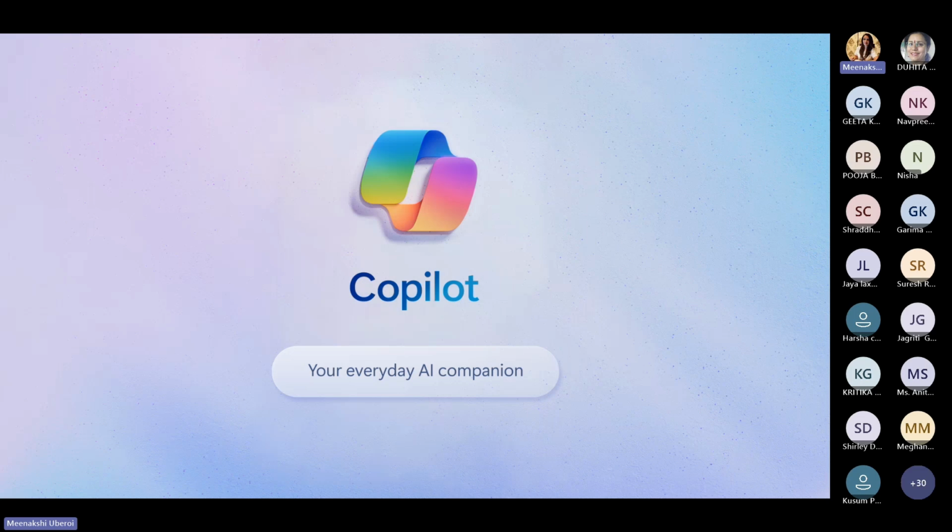Microsoft Copilot. I think the word in itself tells you a lot. Copilot, as the word suggests, is your copilot as you ride into your classrooms and you pilot many things into your classroom. So Microsoft Copilot is, I think, one tool that I can't imagine my day without, because it gives me the power to boost my thinking and my productivity. It unlocks creativity for me, and it also helps me understand information in a very simple manner that is digestible, and that I can share with others as well.